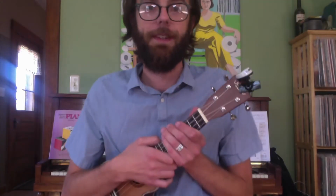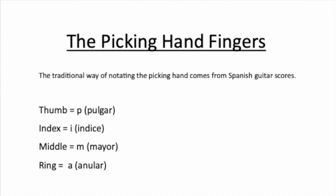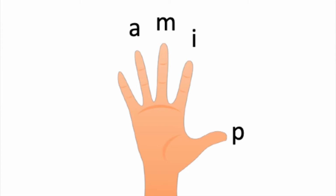Make sense? So when you see these letters, when you see P, don't think pinky. Your thumb is going to be P. Your index is going to be I. Your middle is M. And your ring is A. Now, there is a letter for the pinky, but we won't be using the pinky really. There's only 4 strings on the ukulele. So we have your thumb, P, index, I, middle, M, and ring finger, A.